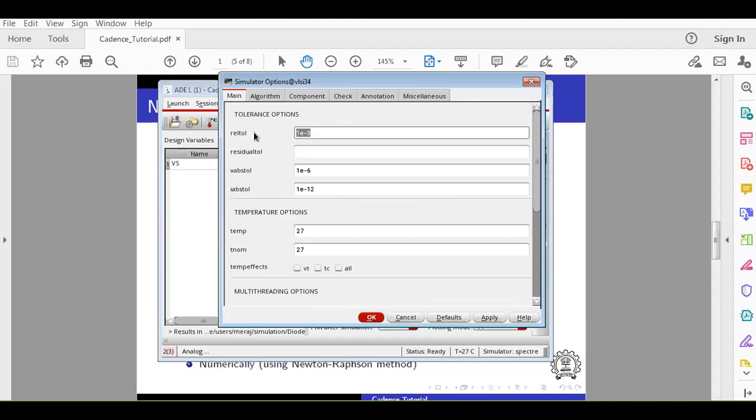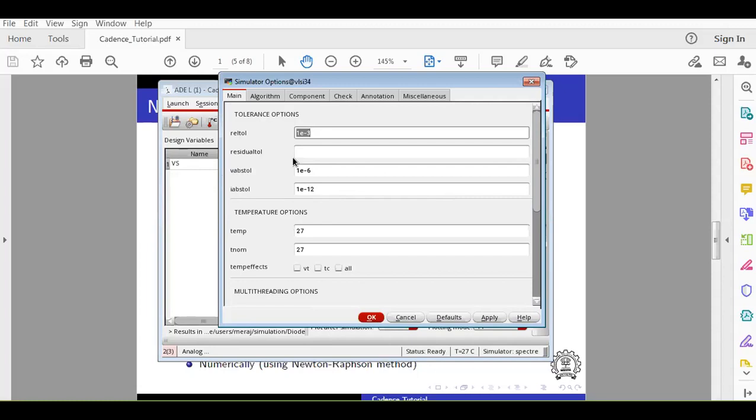IF-stall, VF-stall and rel-tall. These will be very helpful when you are working on very low current circuit design. If you are not setting your accuracy properly, your results will not be correct. So we need to be sure, and I think it's very important to know what IF stall, VF stall, rel stall values we need to use.